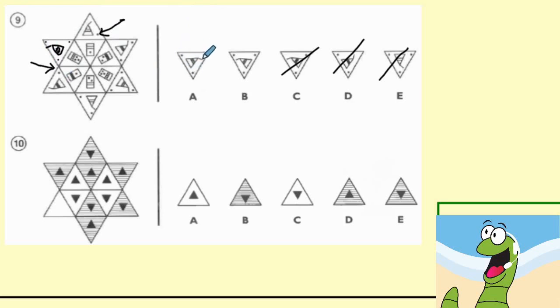So let's have a look. Could it be this one? Well, it's pointing that way, and if we turn this around, that would be pointing towards this one here. It's not what we want. We want it pointing this way, so if we put this there, it would be pointing that way. So our answer there is B.